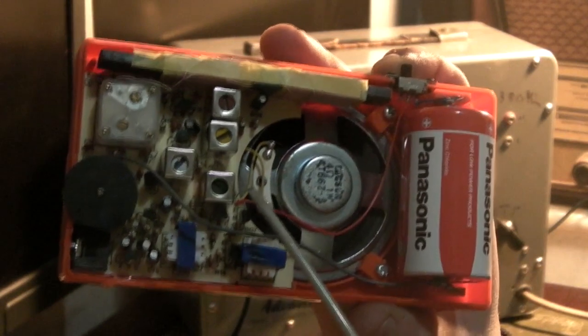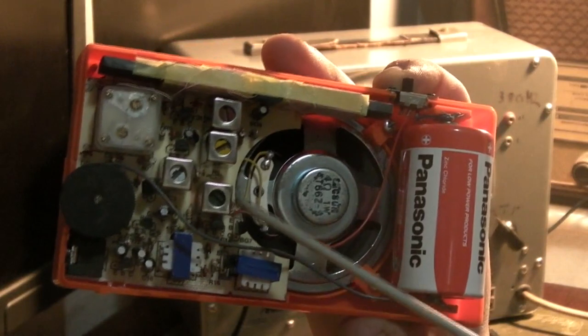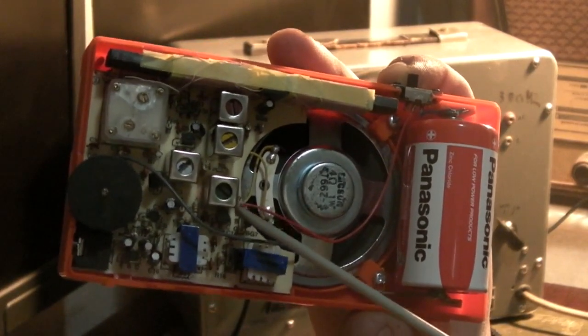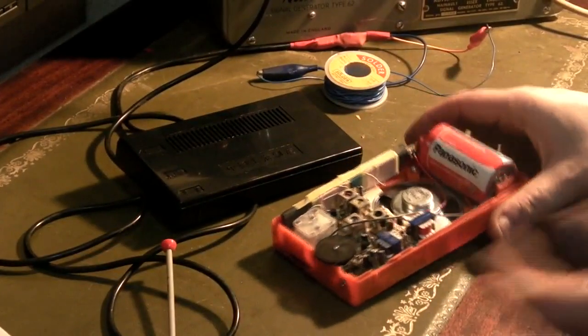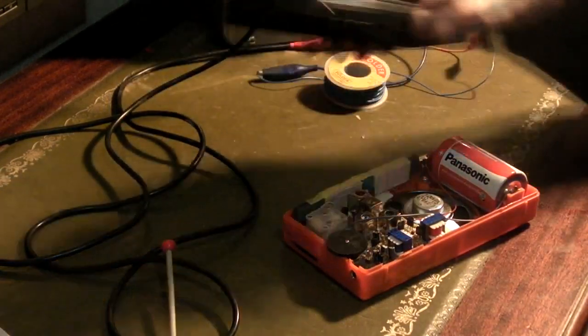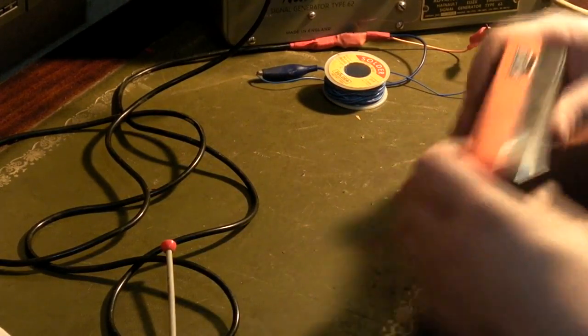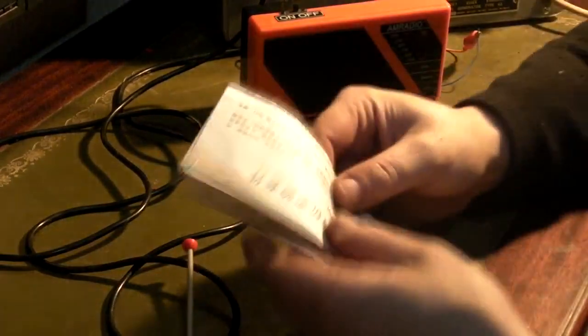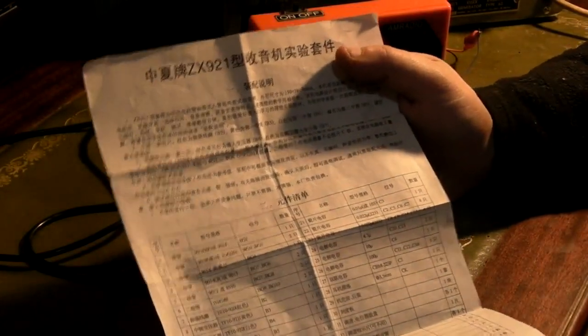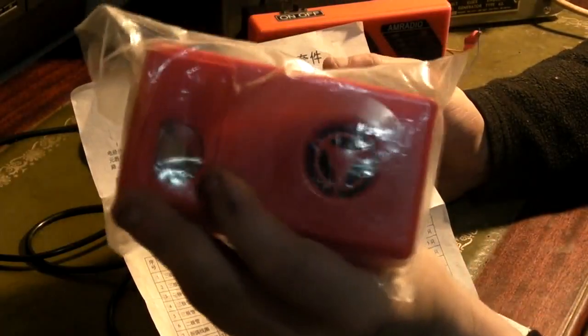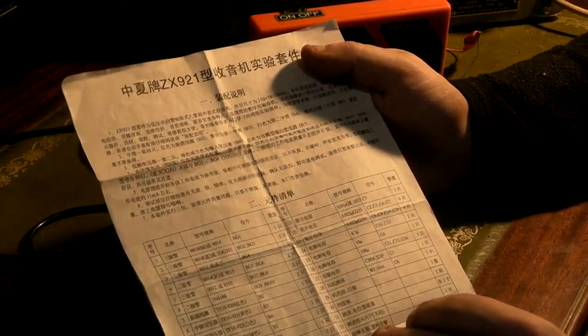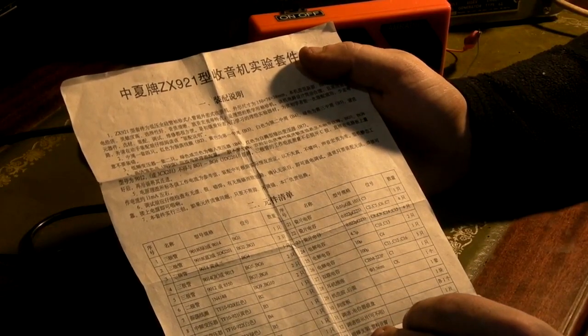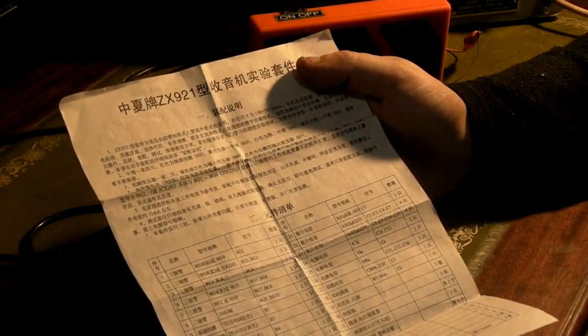But those IF cans are probably about as cheap as you could possibly make them. They won't take up to a lot of abuse - they will start to struggle. In fact, that green one at the bottom there, I've already struggled with that one having it slip a few times. I mean, I've managed to get it. But they aren't brilliant build quality. But for what they cost, I think they're absolutely fantastic little things to play with. So your only main disadvantage with them is the fact that the instruction sheet you get is in Chinese - and you can work it out, it's not impossible to work it out. The first one of these I saw done online was Shango 066 built that one and a few variants. I haven't seen him do this particular one, but he pointed out how you can work out most of the things. Or you can get a Chinese translator for your phone that you basically just hold over the characters and it'll translate it for you.